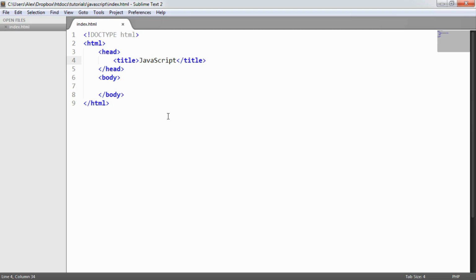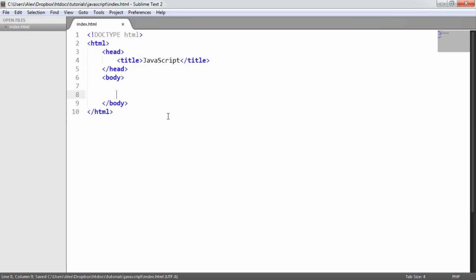Okay, so now all of the JavaScript code that we write isn't going to go in the head. You might have typically found that in the past you'd have seen JavaScript code being placed in the head of the page. Now sometimes this is necessary, but most of the time you want your JavaScript to load after the markup on your page has loaded. Now that doesn't mean implementing your JavaScript down here, it means implementing your JavaScript at the very end of the body.